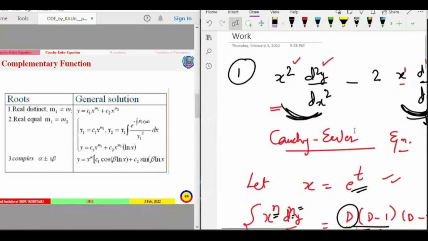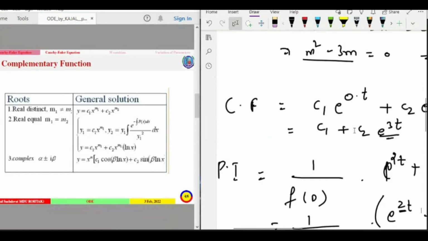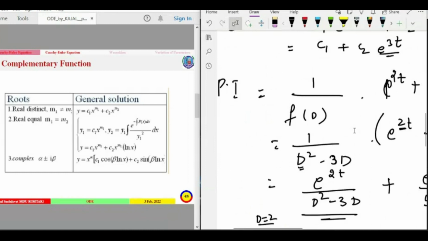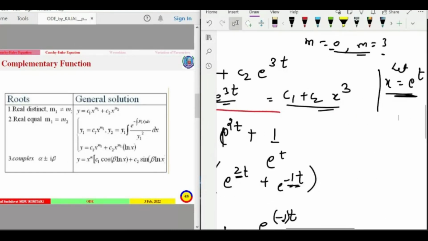In this case, the question which we have solved, we have the solution of this form. We have real and distinct roots 0 and 3, and the final solution we get in this case is c1 plus c2 x raised to power 3, here x raised to power 0. So when we have real and distinct roots, just write the first root x raised to power 0 and the second root x raised to power 3. So this is our general solution case.